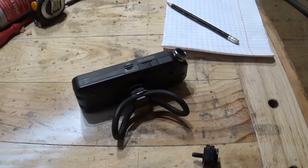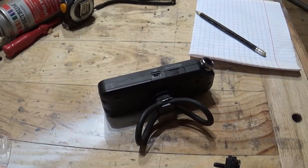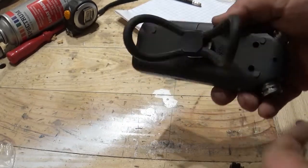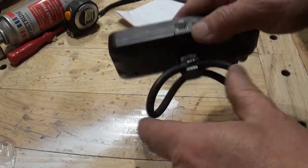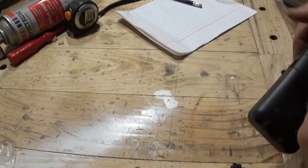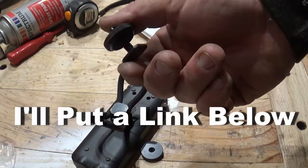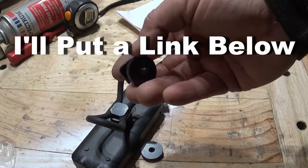Everything should be almost ready. So we have the one I've done here. Here's one I prepared earlier. I'm going to do exactly the same thing again. You can buy 4 of these little hot shoe adapters for about €6.